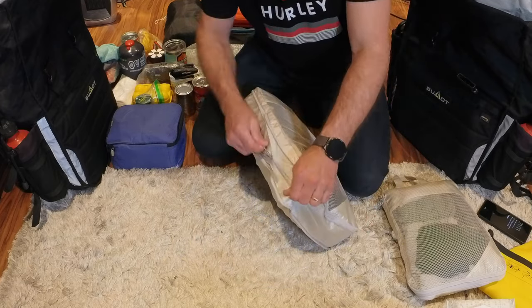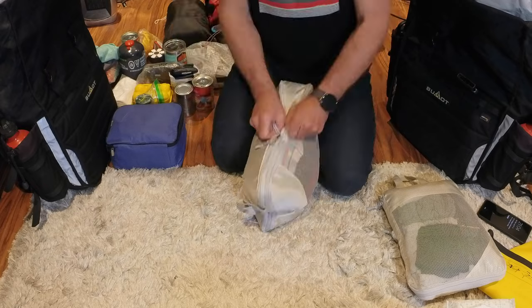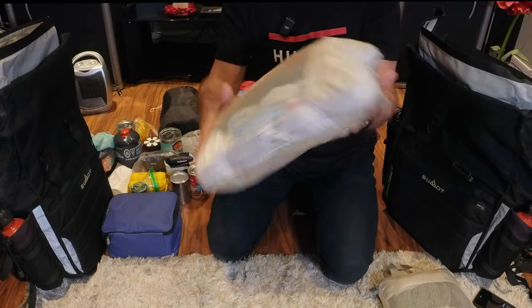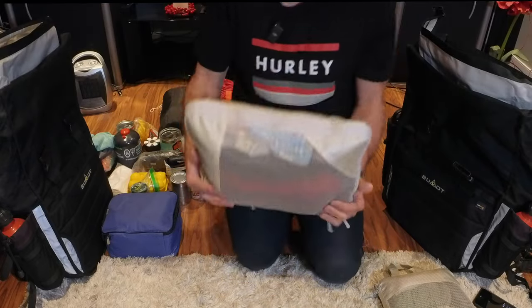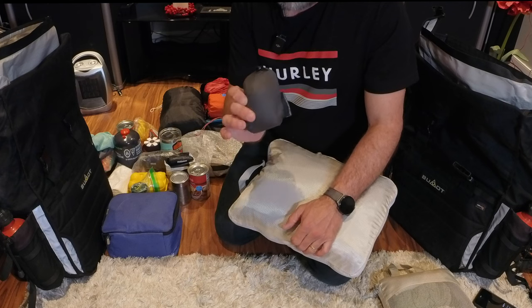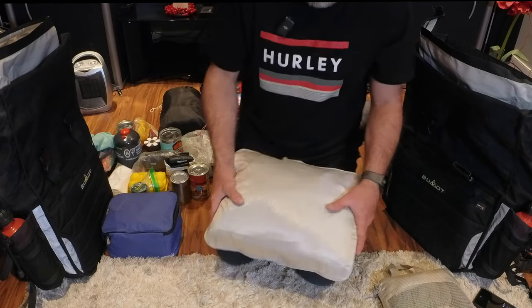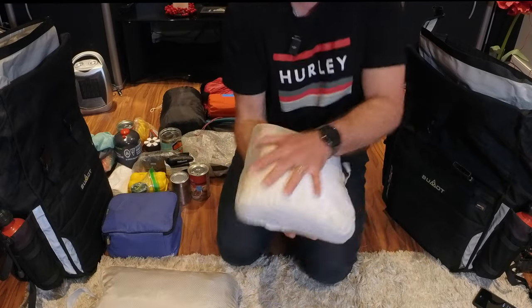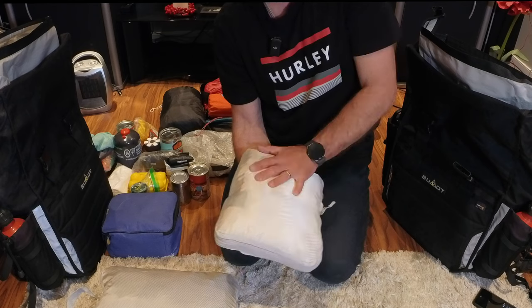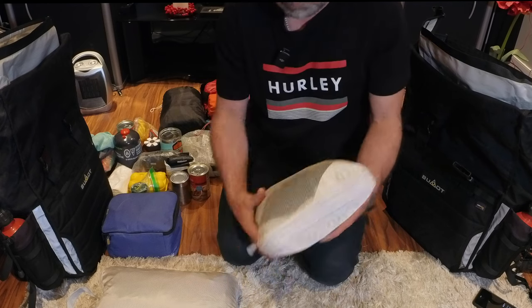This bag has a little more room, but that's okay — I don't want it too tight. After compressing, it shrinks down much smaller. What's great about these compression bags is you can also use them as a pillow in a tent. I do have an inflatable pillow, but this time I'll try using the smaller compression bag with a sleeping liner on top — it's actually quite smooth and should be perfect for sleeping, maybe even better than the inflatable pillow.